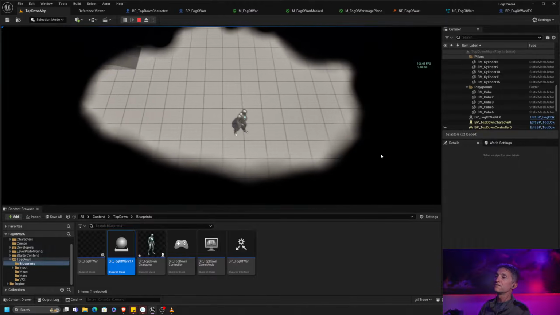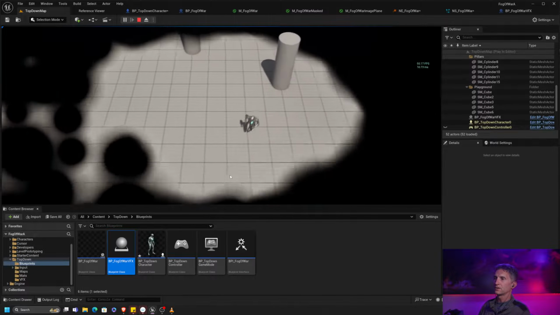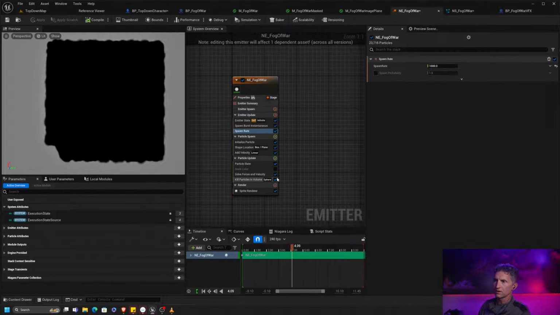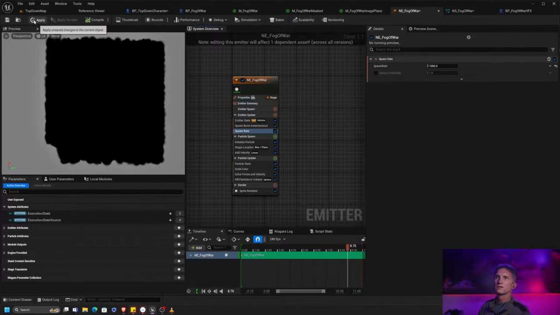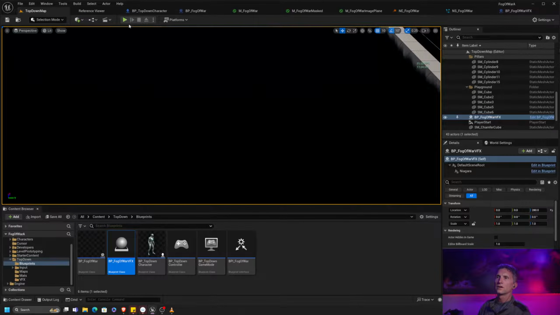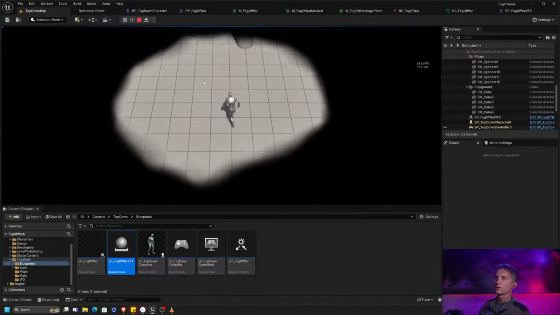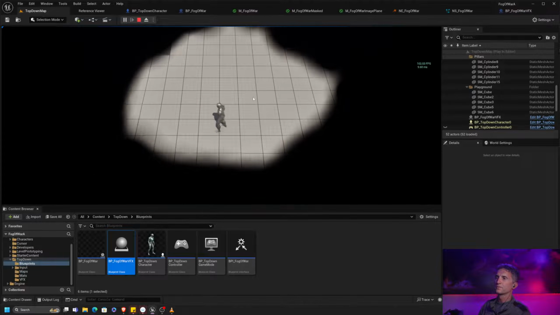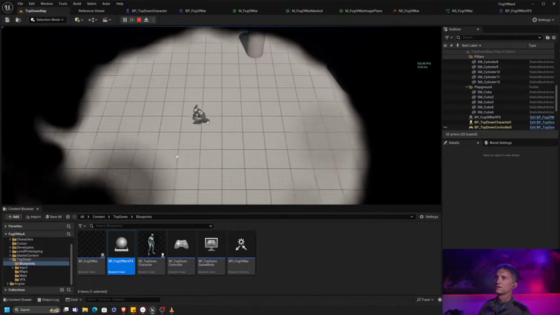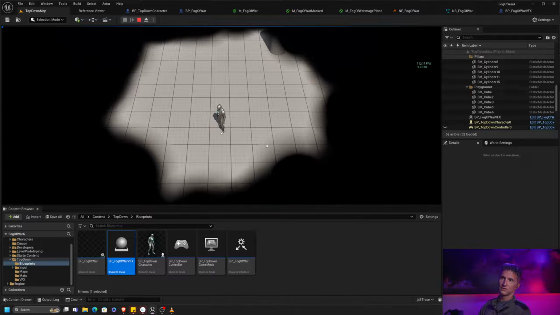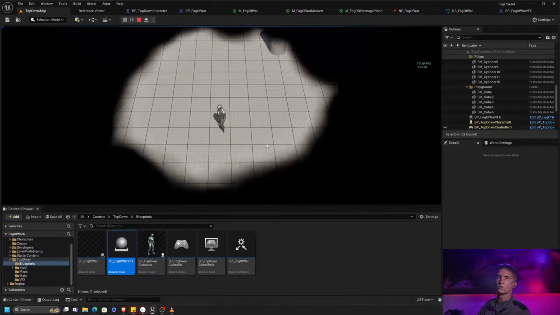Now you'll notice that the fill in is actually happening pretty chunky. And that's because we have to turn back our scale color so that they fade in. Let's save all just for safety and go. Okay, so now we have our fog of war, it's working. And when we walk through it, you'll see it kind of fades back in, which is perfect. So we're really close, you all. This is a totally fun way of doing a fog of war using Niagara Systems.